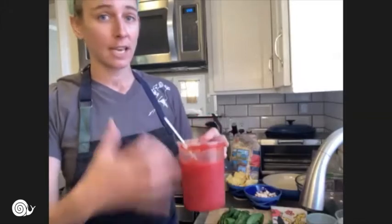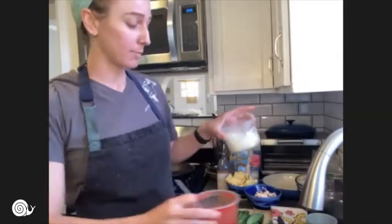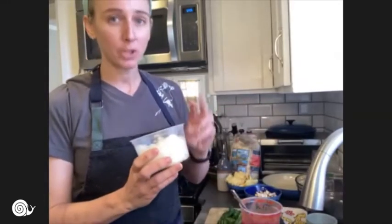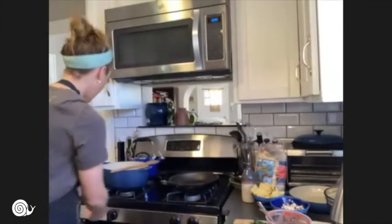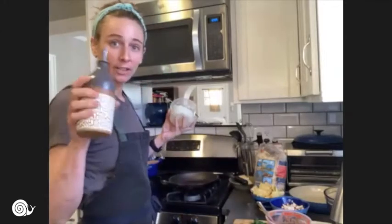I have some of it already prepared because this does take a minute, but I'm gonna get a few things going. I'm making a super simple tomato sauce. These are just crushed canned tomatoes, crushed with my hands. I'm gonna get the sauce going right now. I have some garlic, probably two garlics microplaned, and one whole onion. I'm just gonna get everything going on the stove so it can sit and simmer while we get everything else going. A good glug of olive oil.